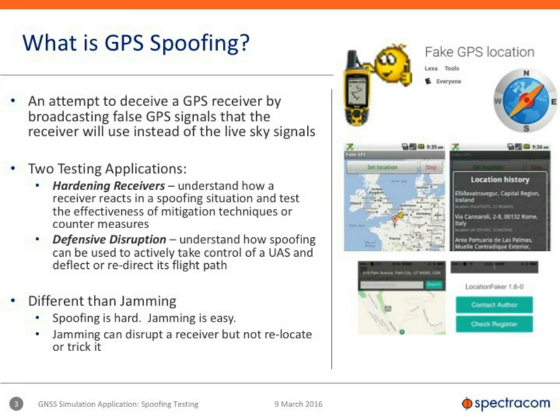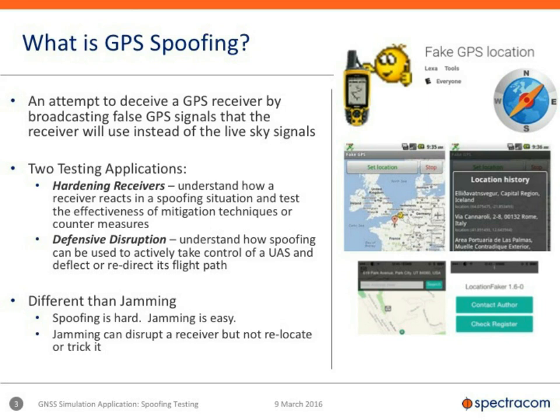So spoofing is when you attempt to deceive a receiver by broadcasting fake navigation signals, and you're going to try to do probably something bad with that. So for testing, the two applications that you're usually using test equipment for, one is to harden your receiver. If you're a receiver maker or even an integrator of receivers, and you want to make sure that you have some resistance, you're not vulnerable to spoofing, you want to test for that. And so that's one area.